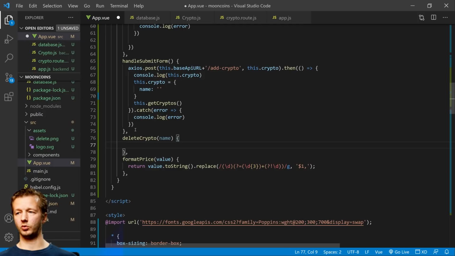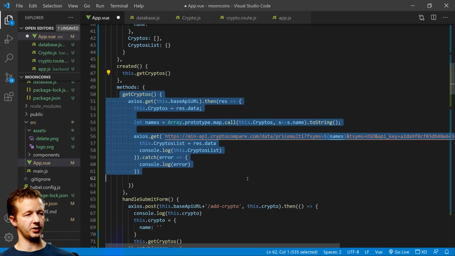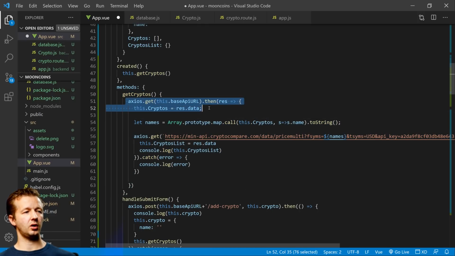And in deleteCrypto, we have to do a little bit of JavaScript and work around the array of the actual, where is it at? Cryptos right here. So when the component starts and it's loaded, we call this getCryptos, which is defined right here. It returns all of our data from the MongoDB, and we store it in this.cryptos. All right.